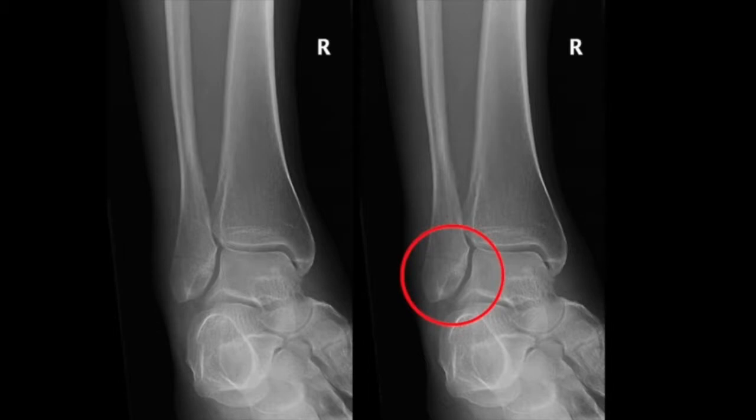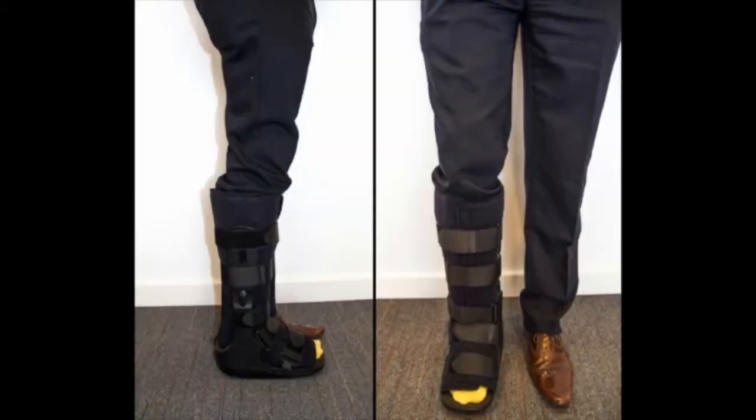You can walk on your foot as the pain allows, but you may find it easier to walk on your heel, especially in the early stages. You will have been provided with a boot. This is for your comfort only and is not needed to aid the healing. This should be worn for the first 4 weeks, after which you can wean yourself into your normal shoes. However, if you go for long walks, you may wish to wear it.